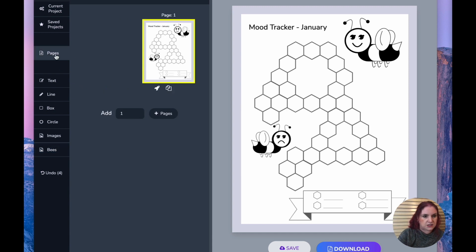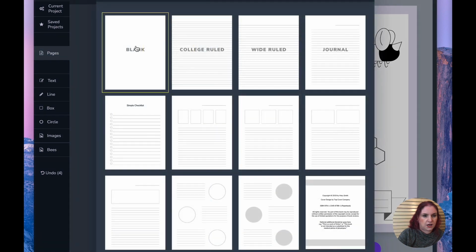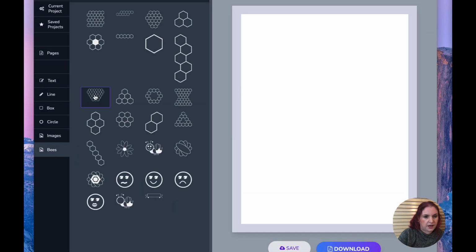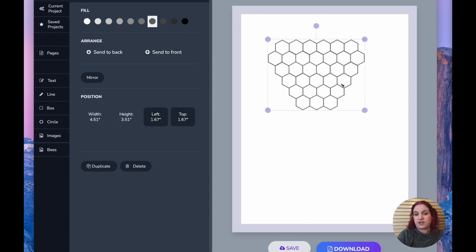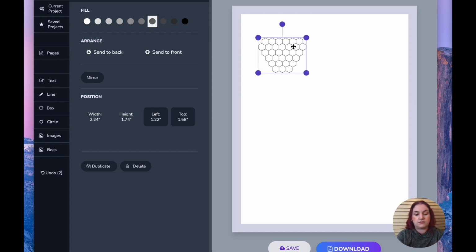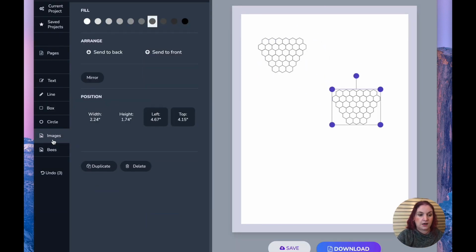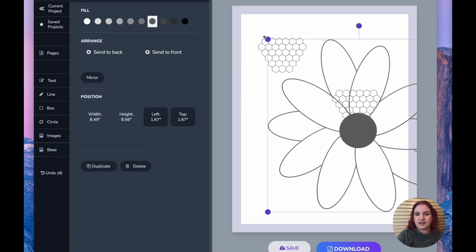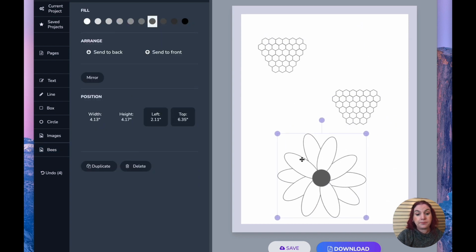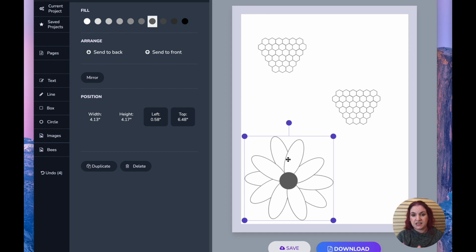So actually, let me just show you on a new page. Yeah, I think this one has 31 spaces. So you could actually use several of these to track like a year. So, I mean, you can just copy this and sort of move it around here. Of course, you can add, I didn't put a little flower on. We've got little flowers and just some images that go with these. And of course, you can mix and match these spaces with all the other images in Tangent templates.